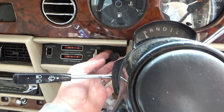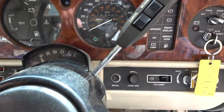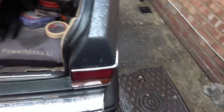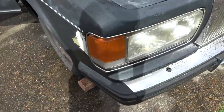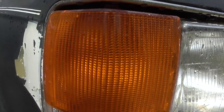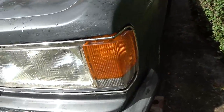So if you have a look, we've got the hazard warning lights here. It's on this little pull thing that you pull out, and I can hear it, and also I can see it here. Can you see the lights here and here? Actually, let's just check to see if the indicators are working. I don't even know if they are or not. Yeah, that's going. That's weird. I can see a little flash in here, but just looks like it's on permanently there. Well, yes, I mean, if I look in there, it is working, but yeah, you can see that one flashing.